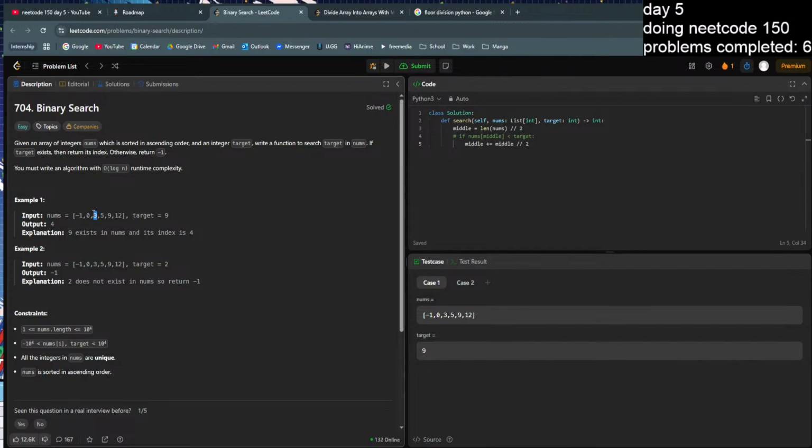So since we're at 2 right now, we want to set it to two.